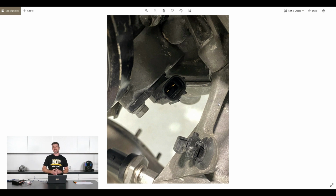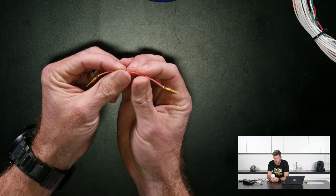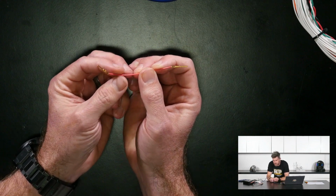So the next obvious question is, how do we actually break into and get that signal out of the ECU header plug? There's a variety of ways of doing this, and one of the simplest that I like to use is just to make up some jumper wires. So let's just get this under our overhead here, and this one here I've just made up obviously has a male pin on both sides.